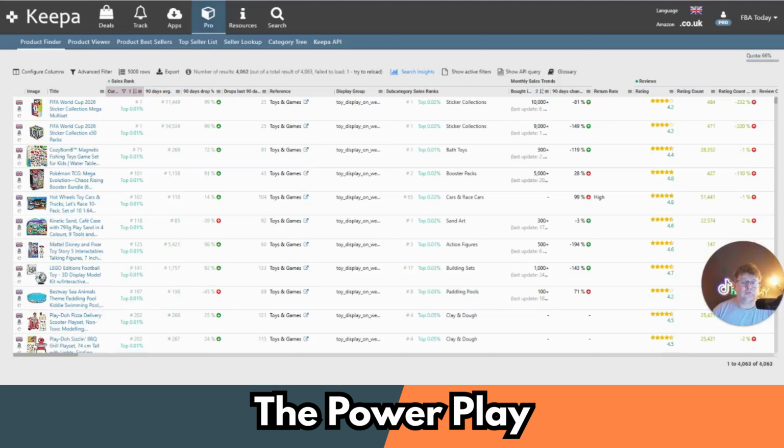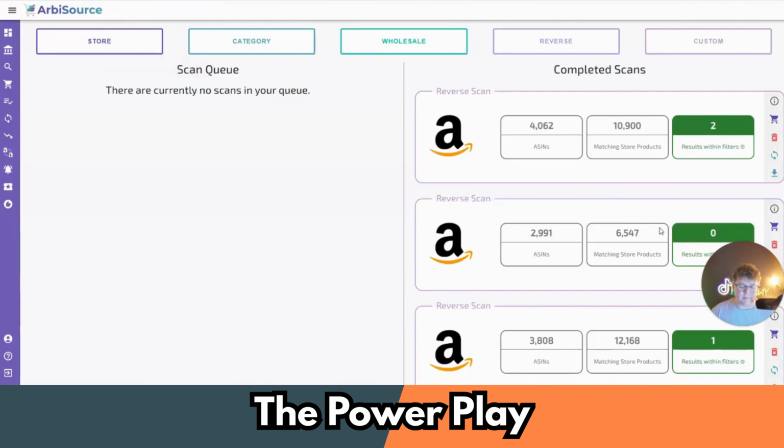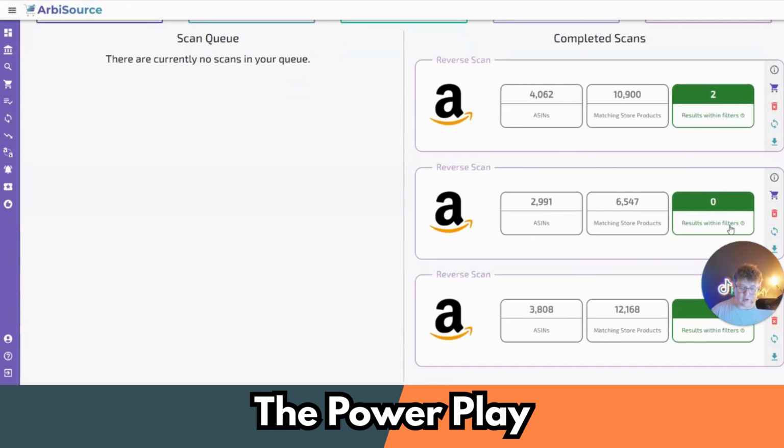I've just rerun that Keepa filter again, but instead of the DIY section, we have gone to toys and games like originally planned. Why we did that is because the DIY section didn't bring us back any results. As you can see here, we've got 0. We also have 2 results available for the toys and games category.